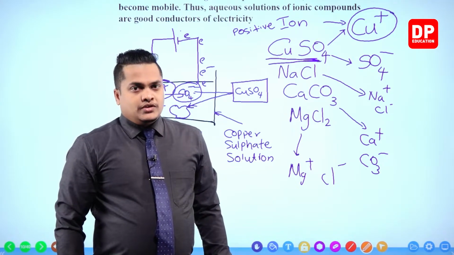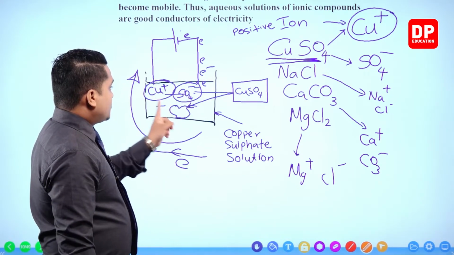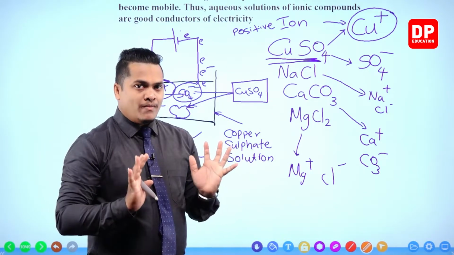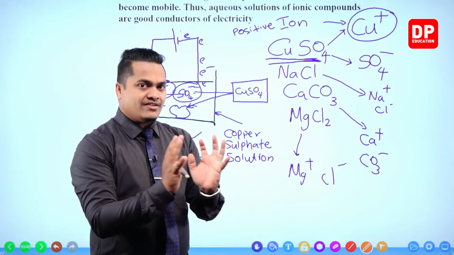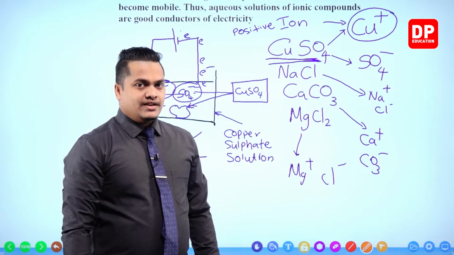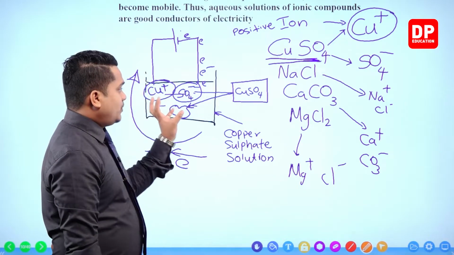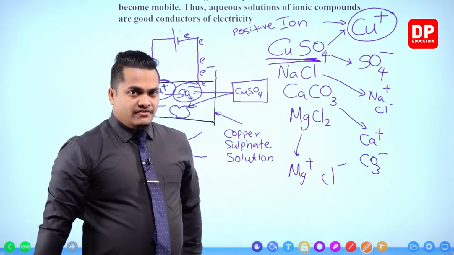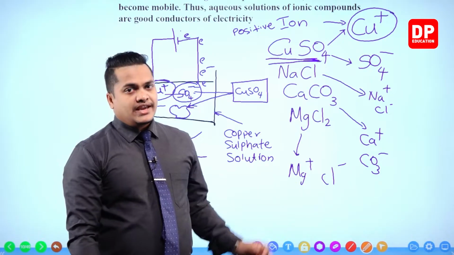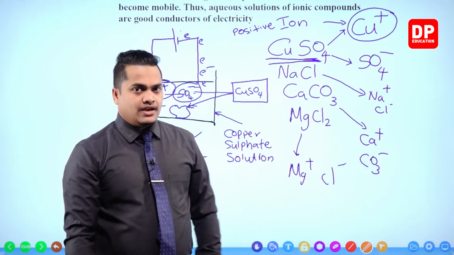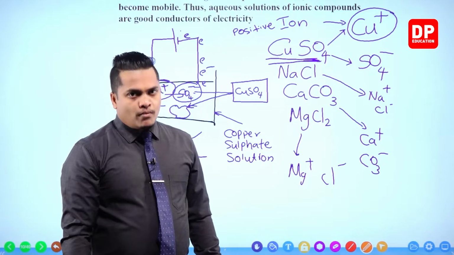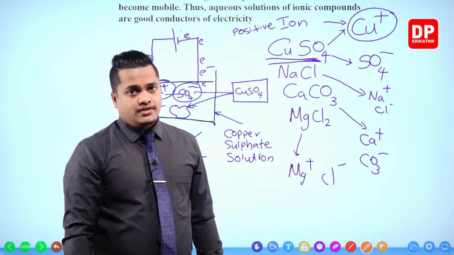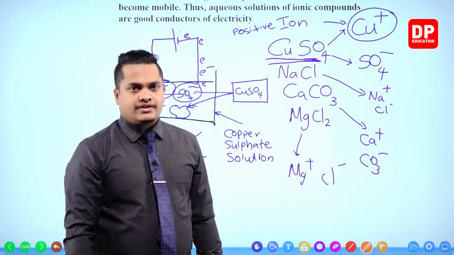So these kinds of charges which are present within a solution are mobile. I mean, those things are not showing any attractions between any kind of particle. Therefore, they have the ability to move here and there within the solution. So these kinds of ions which are present within the solution are called mobile ions, my dear children. Mobile ions. So if there are mobile ions within a solution, then the solution can conduct electricity.